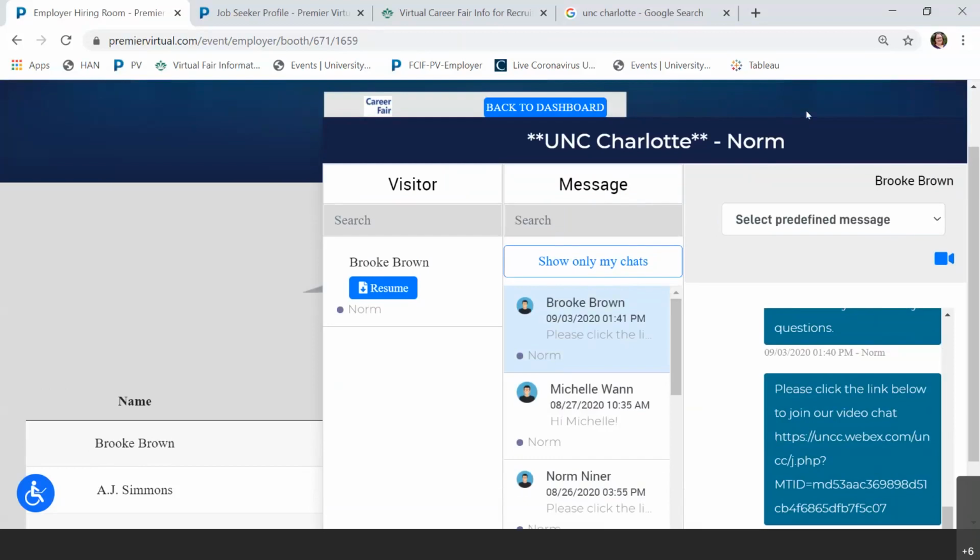The chat window for the candidate follows the candidate, and it has a similar look to this. It has a list of the booths or the companies they're chatting with, and they can have multiple chats at the same time, and they can have those chats when they're in anyone's booth. So that does follow them. They get the audible ding and a flashing light when they get a new chat. So it's similar to what you all have when it comes to the chat.